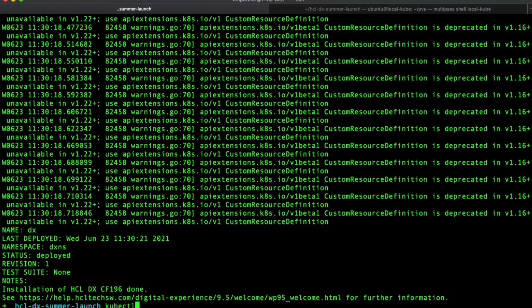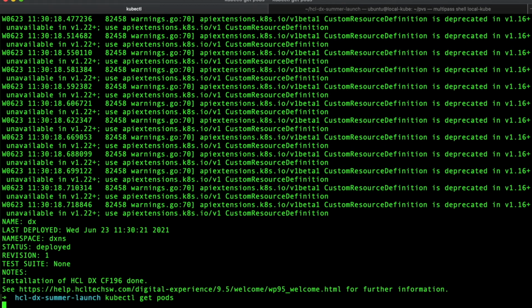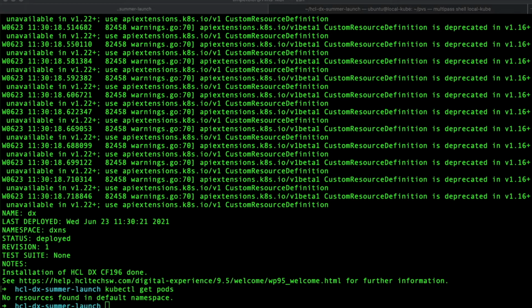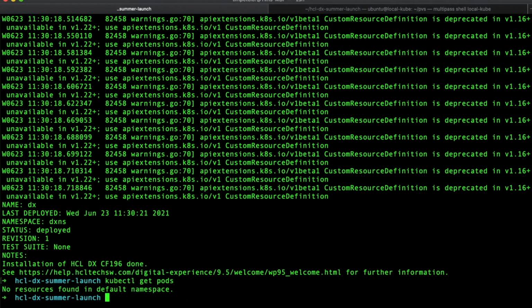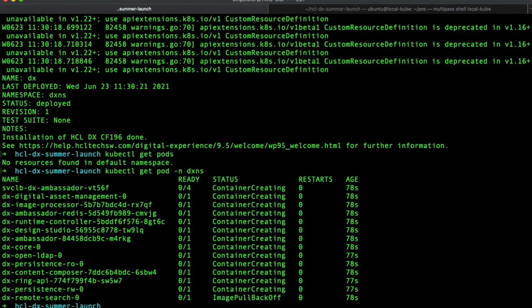So what I'm going to do first is look at what happened now. Well, there are no resources in the default namespace, obviously, because we installed into the DXNS namespace. Therefore, I'm going to look into that. And as you can see, there's quite a lot of things going on now.